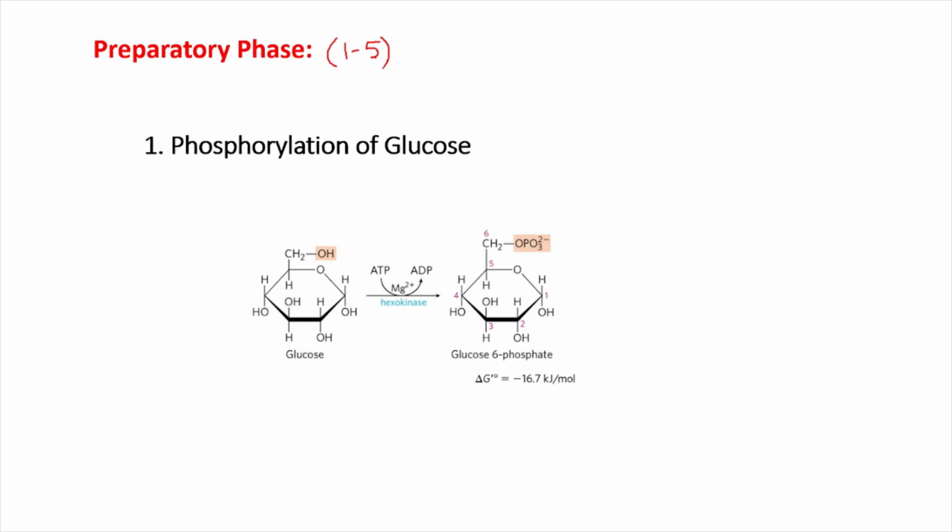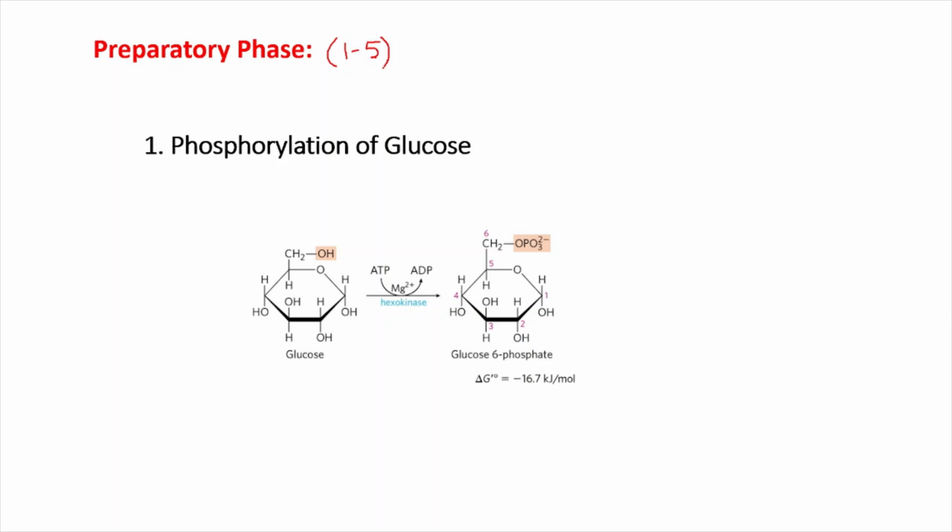As you will see later on, here glucose is prepared for glycolysis by investing 2 molecules of ATP. That means you are activating glucose for subsequent glycolysis by investing 2 molecules of ATP. That's why, in a way, you are preparing glucose. So steps 1 to 5 are called the preparatory phase.